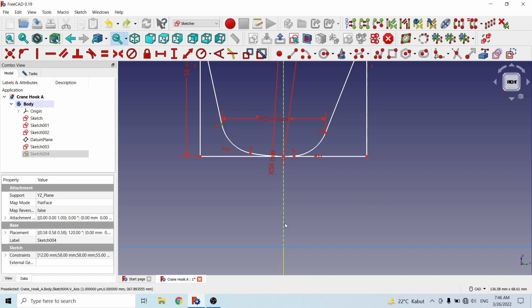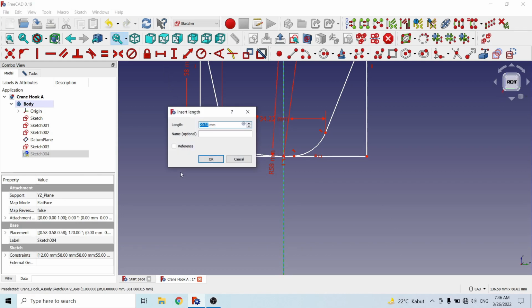Maybe this point to this line. 34.22 divided by 2, 17.11.